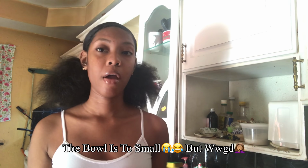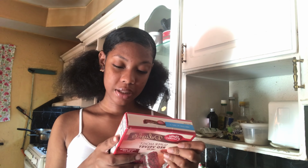Into the video. Okay, so basically I have a little bowl here, and I know I can do the Chinese way, but we don't have no time for no mixer. I'm just going to use this. We're going to beat it vigorously by hand for 2 minutes and then pour it into the pan. So I'll be back. Anyways, so I'm gonna open this.